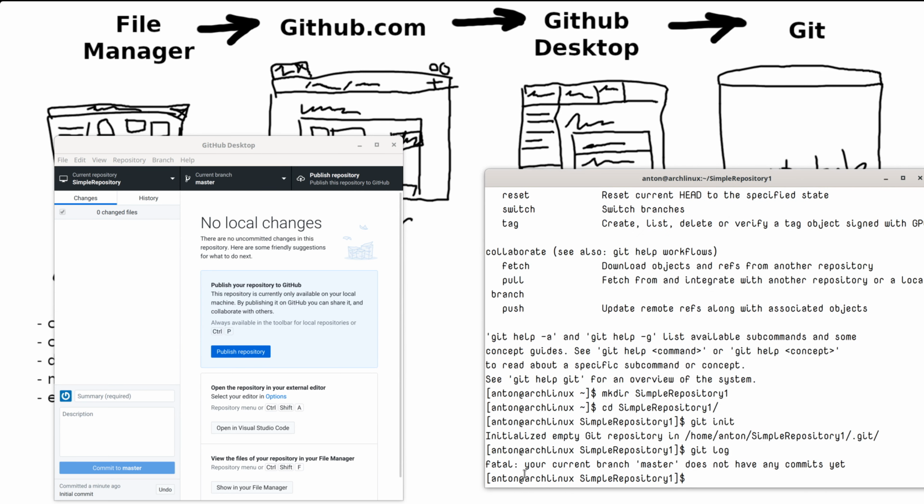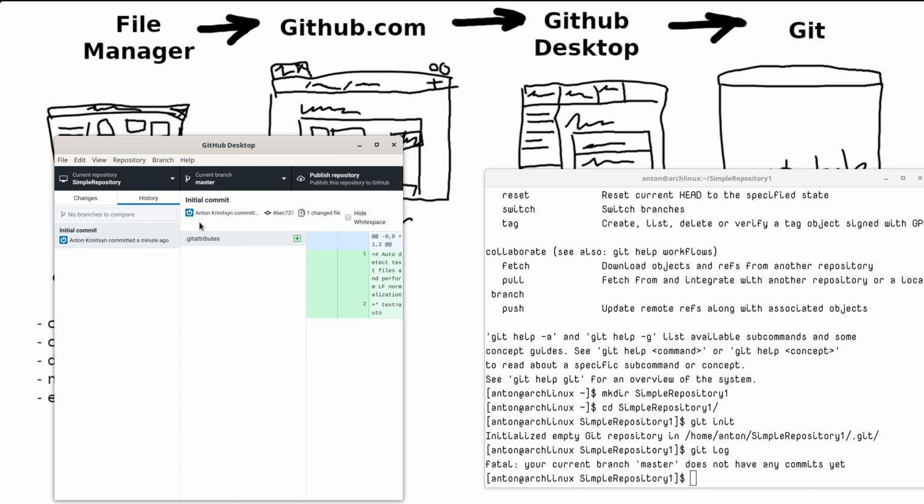You type git log. It says that we don't have any commits. Well, we have one commit in GitHub Desktop only because it was committed by the application itself. If we use plain Git, it doesn't commit anything by default, so we don't have any history here.